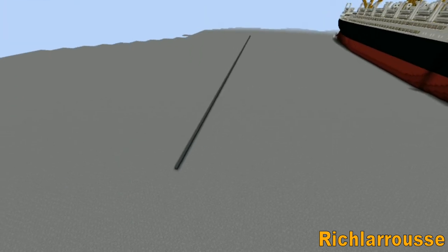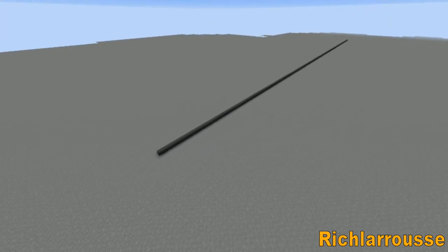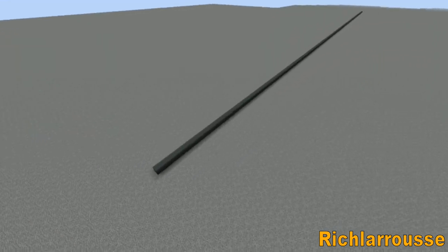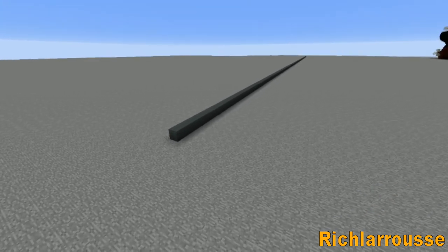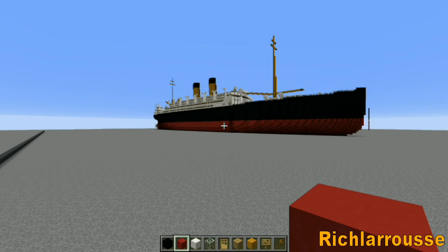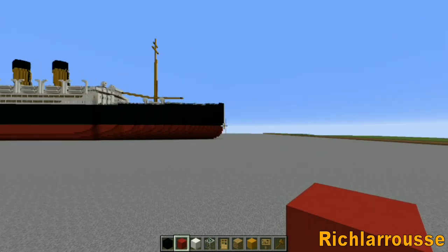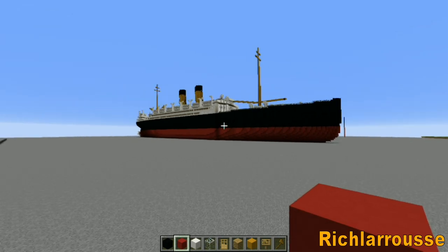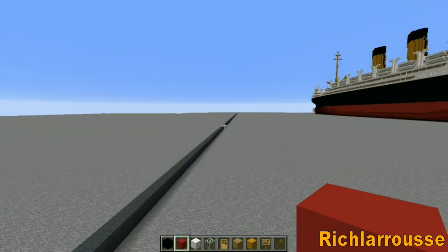The keel's already laid, like I say, 12 blocks below the surface, or 11 blocks below the surface, depending on if you want any red showing in the water. And the keel is 296. We're going to start with the hull today. We're going to do the black and the red in one video, so it should be a fairly short tutorial in terms of how many videos. We might get this done in three, maybe four videos, so we'll see how things pan out.